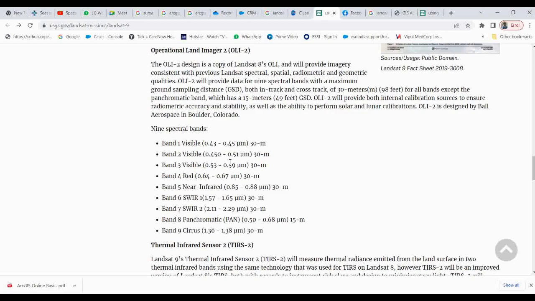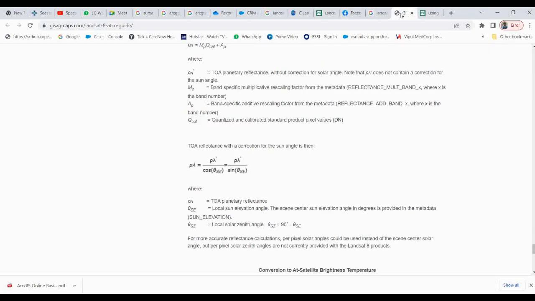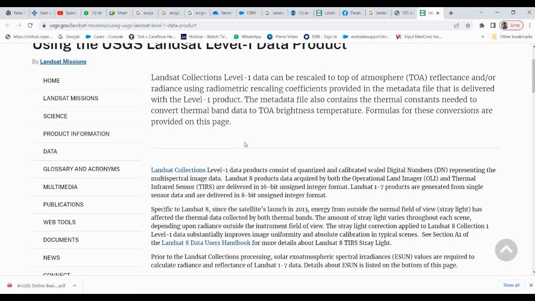For that we require a few important parameters, so I am going to follow what is already given for Landsat 8. If you go here, you see this is the Landsat 8 TOA correction process for the level 1 data product. For that I also downloaded another Landsat dataset, the level 1 product. The demo I showed you earlier on how to download was a level 2 product, but further down there is also a level 1 data product. I downloaded that for Landsat 9 for this demo.